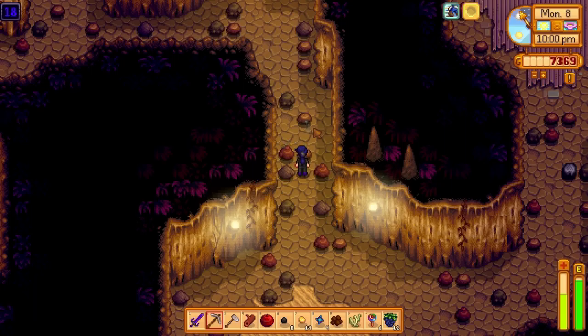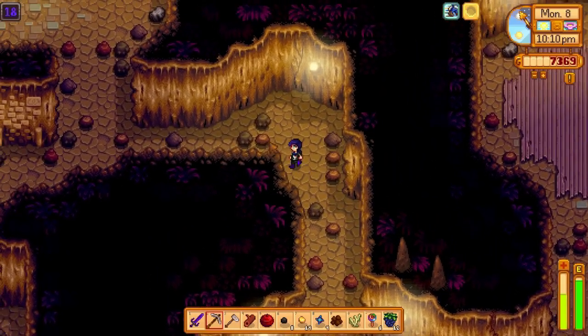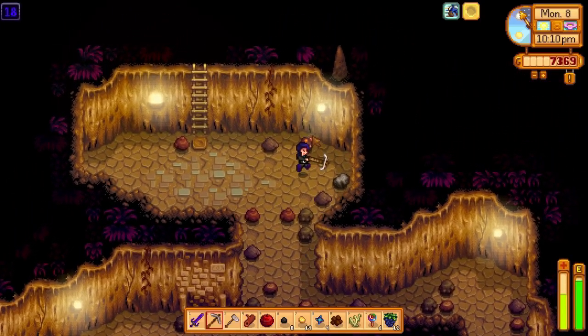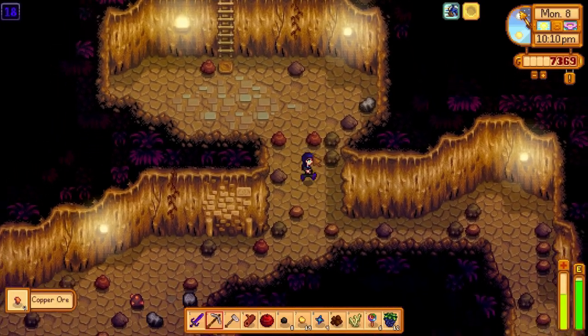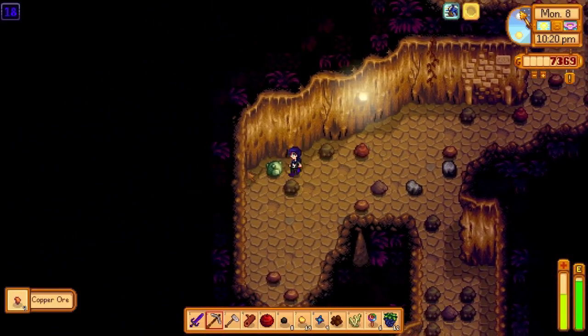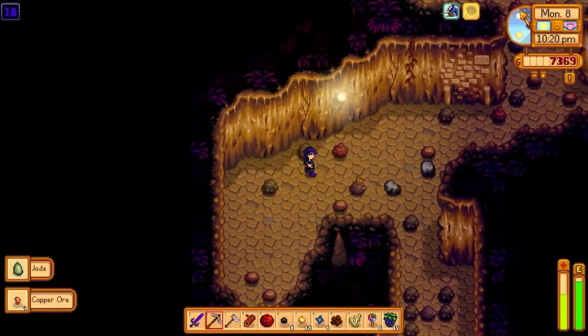Oh, I was wondering, how the hell did I get here? But I dropped down the hole, didn't I? That's why. Yeah, there it is. Ooh, some copper. Smash, smash. Well, just one smash. Bit of jade. Don't mind if I do.